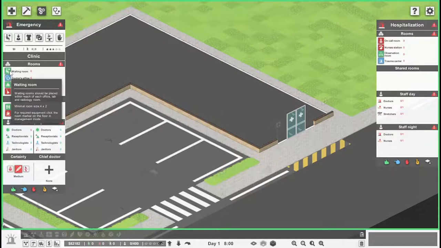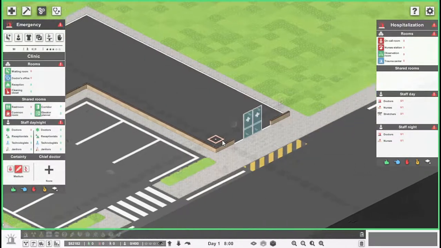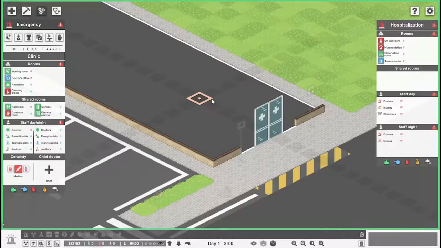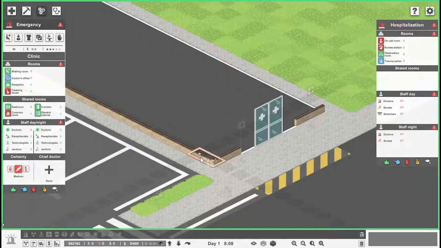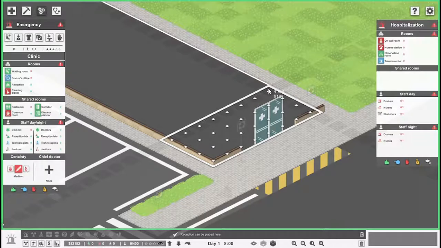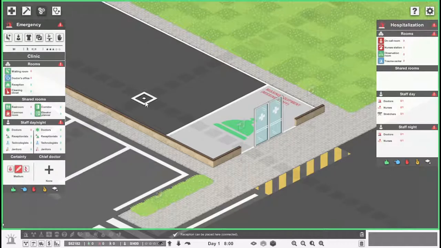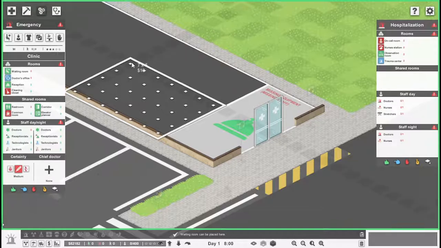So the first thing we're going to do is click on one of the necessary rooms, and this will allow us to begin to paint the floor with this. So for example, we will say that a waiting room can be this area. Now, however, I'm going to start with a reception, which is optional, but I think it should go first. We will make this the reception. Then the waiting room will go after.